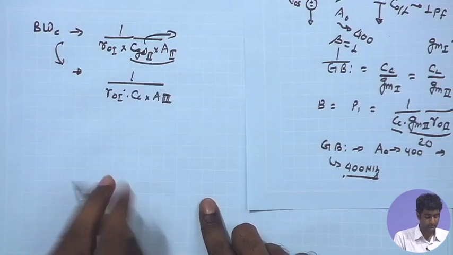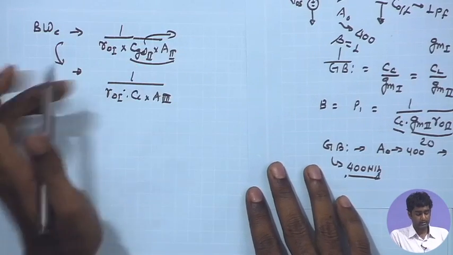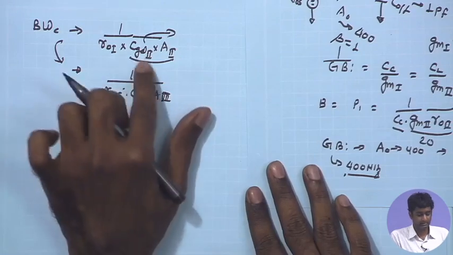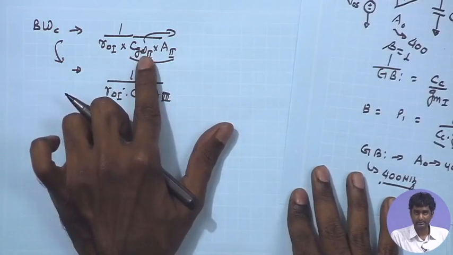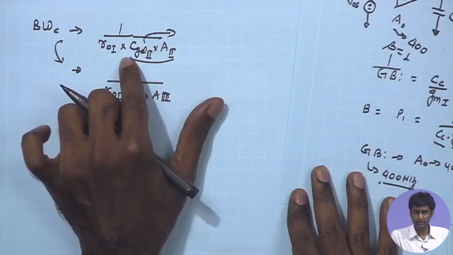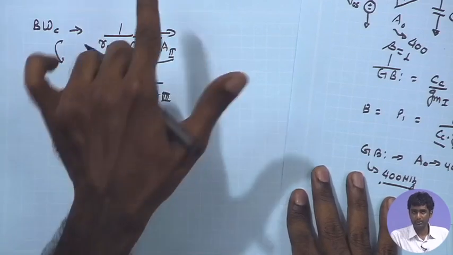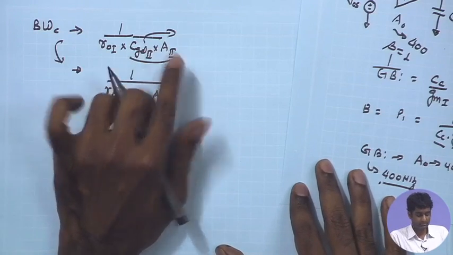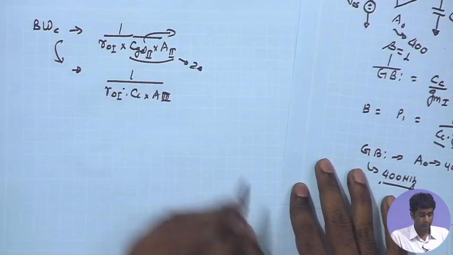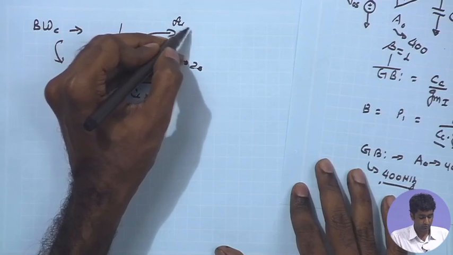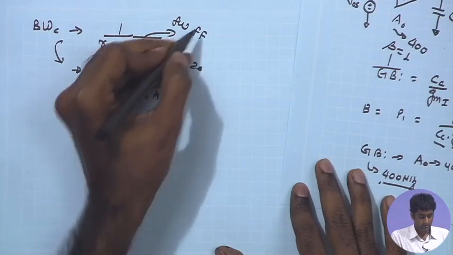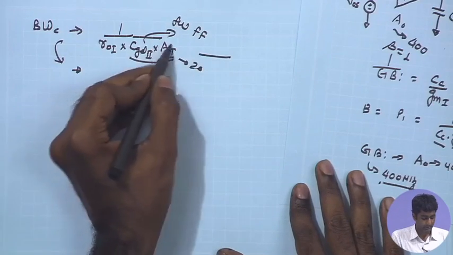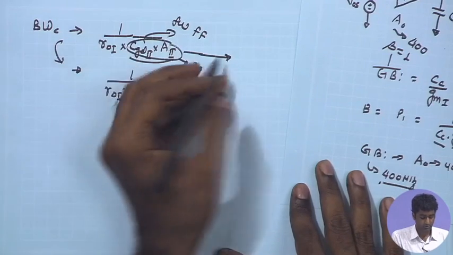Here, what is the value of CGD2? Approximately this can be at the max a few tens of femtofarad, because this is the parasitic capacitance of the PMOS input device of the next stage. Remember, how does it come into picture? The Miller multiplication is happening because of the CGD of the input PMOS device of the second stage, and there will be again a few femtofarads, and this is 20. As a result, this total capacitance is approximately going to be around 100 femtofarad.